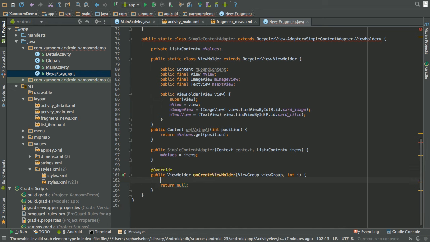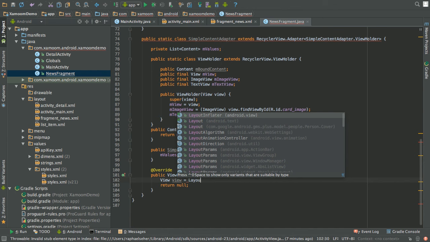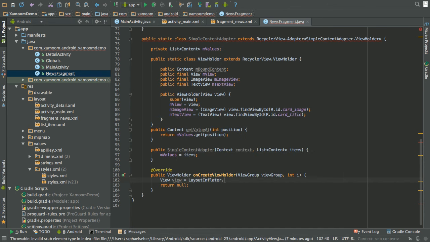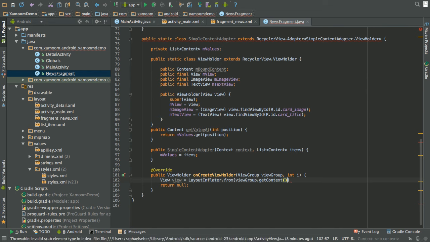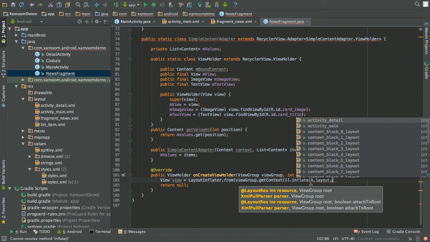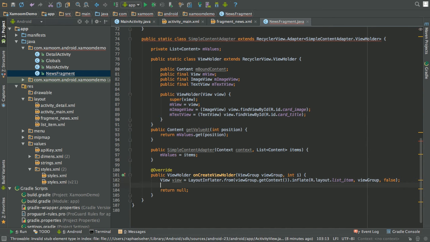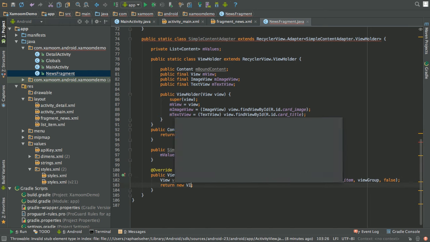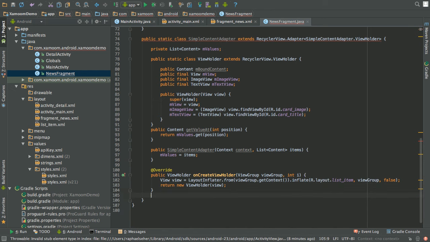Now we will implement some methods we need to make the whole thing work, like onCreateViewHolder, where we inflate our view, which in this case is of course our list item, and return a new view holder with this view.